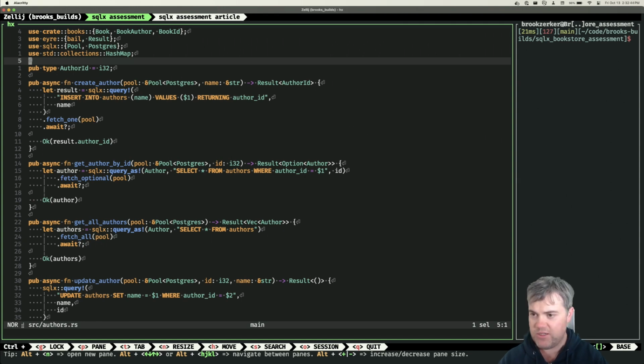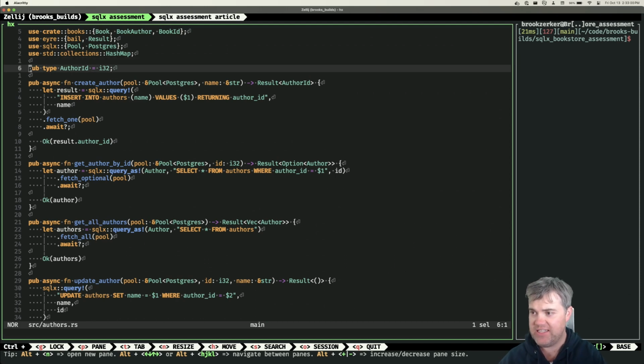So I think what I'm going to do is keep the signatures of these functions, because then it will be the most compatible with the tests. Because of that, we can keep author ID like this.